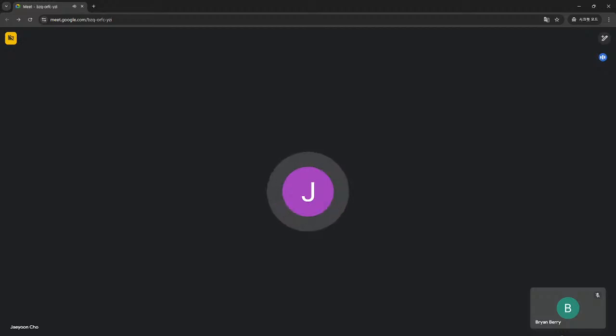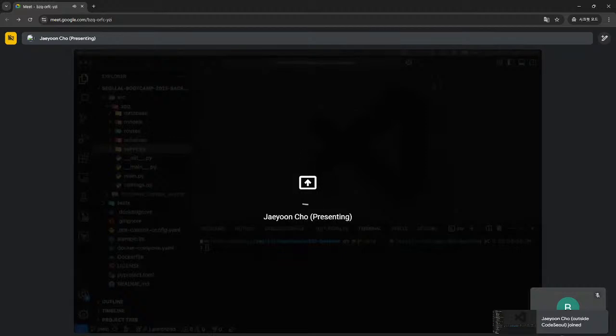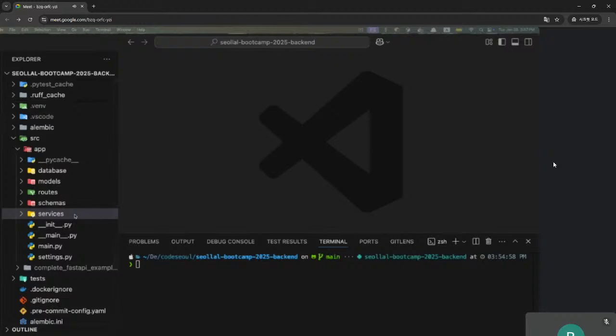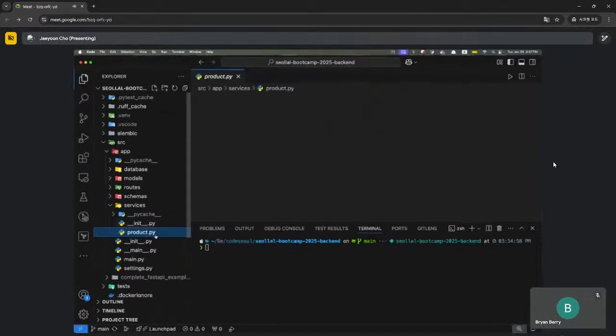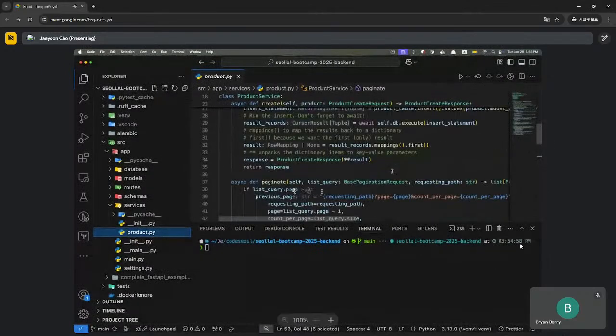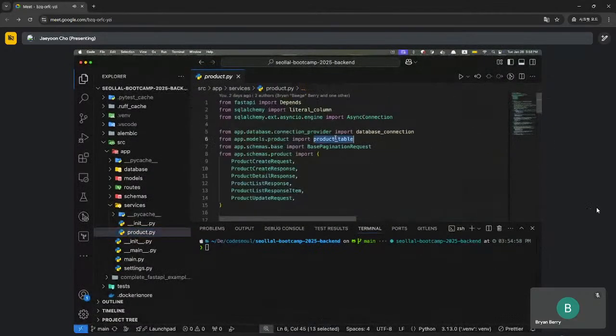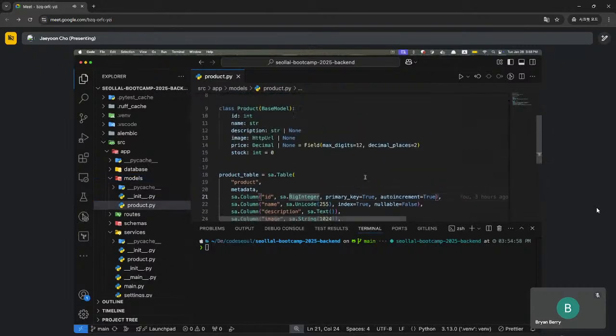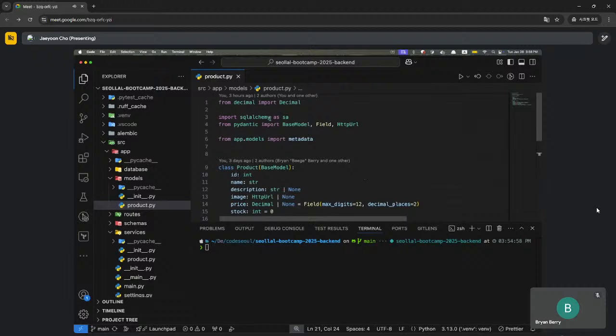So let me reiterate. We covered a lot of theoretical stuff about databases. Now I'm going to cover the practical stuff again, because that's what we're here for. We talked about how we select stuff from the database, how to create, how to insert, how to select, how to update, all that kind of stuff. And I mentioned this product table very often, but now we're going to learn about how we actually define it. So in the code here, in the product, we can see that we import SQL Alchemy.